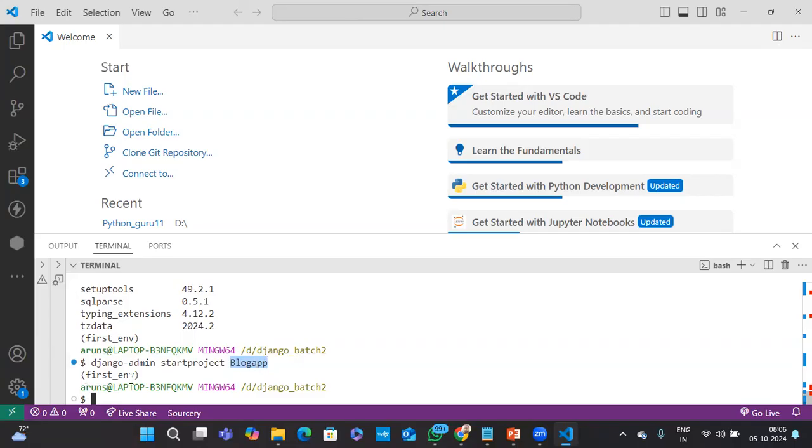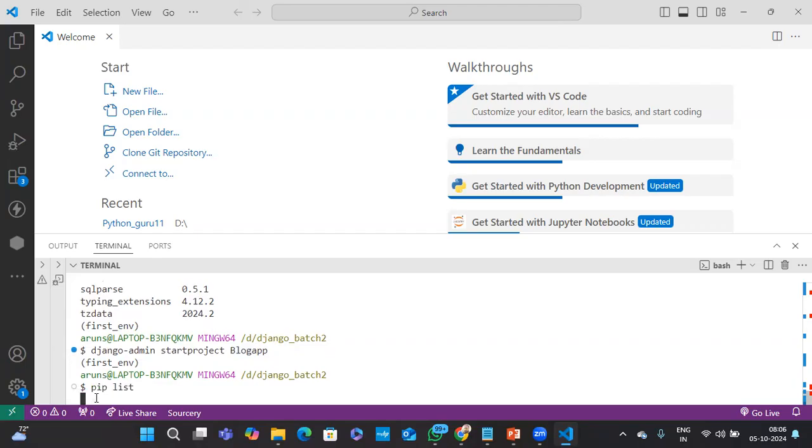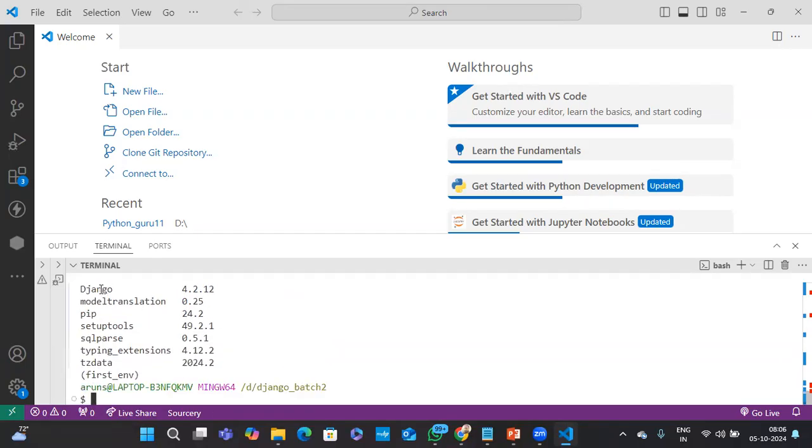This is an interview question: how to set up the environment. And actually when you are working in a real-time environment, it is mandatory to create a virtual environment. Why is it needed? Because I just deactivated it. You can see now it's activated. How many packages are there inside? You can check. This is the environment only.